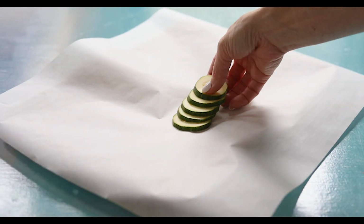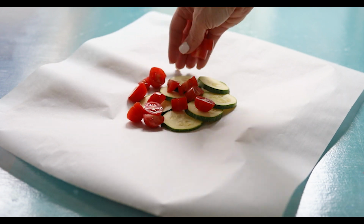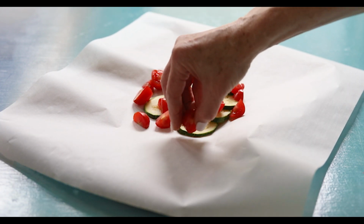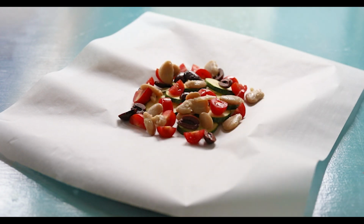Begin with a large sheet of parchment. You can also use aluminum foil if you prefer. Put down a nice layer of sliced zucchini, a little larger than your fillet of fish, and then add sweet ripe tomatoes, briny Kalamata olives, and meaty butter beans.